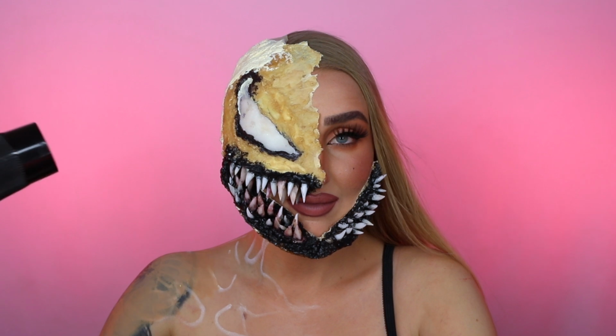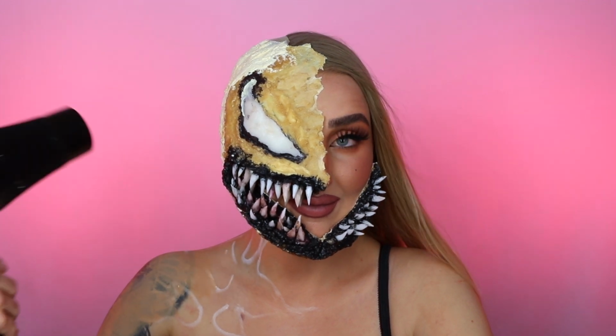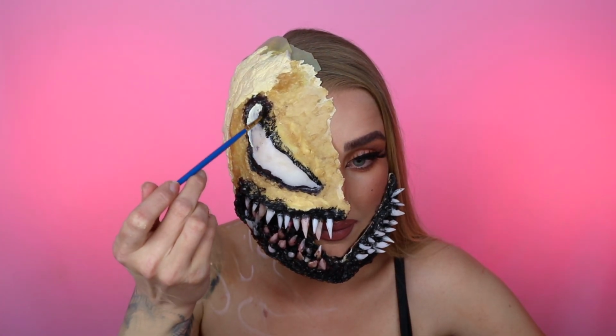I like to speed up the drying time a little bit with a hairdryer just so the latex is touch dry and we can start painting over the top of it nice and quickly. So I'm going to take a black body paint and start to apply some shading around the edges of the eye. This is going to be helpful so that when we start applying the red, there is already black under there to give some depth.